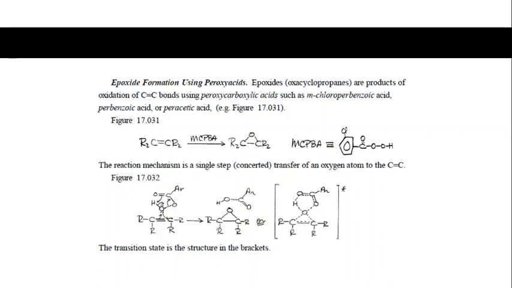In the transition state you can see that we can draw the transition state for that as well. You can see that in the transition state there is the cleavage of the O bond, and there's the formation of the CO bond, another CO bond. So two of the CO bonds are formed, and the rest of the bonds are cleaved, and then at the end of the product you can see that the epoxide is resulting in this mechanism.